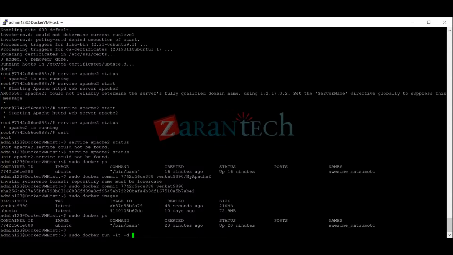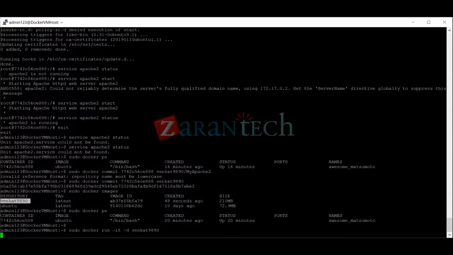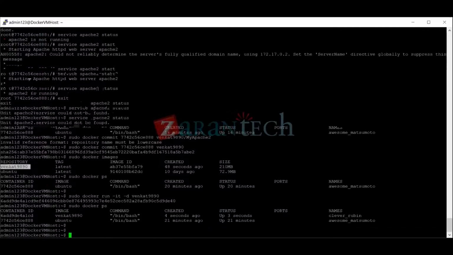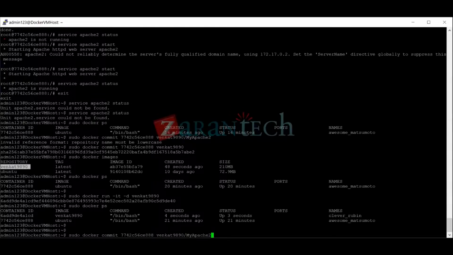I'm not able to copy. Let me check. Now if I do a sudo docker ps, you see I'm able to see two containers, right? If I do a sudo docker exec command on this and log on to this container, I'm not going to do it now, but I will be able to see my Apache running, because this is the image which I had built saying that my Apache should be running. So this is how we package the solutions.